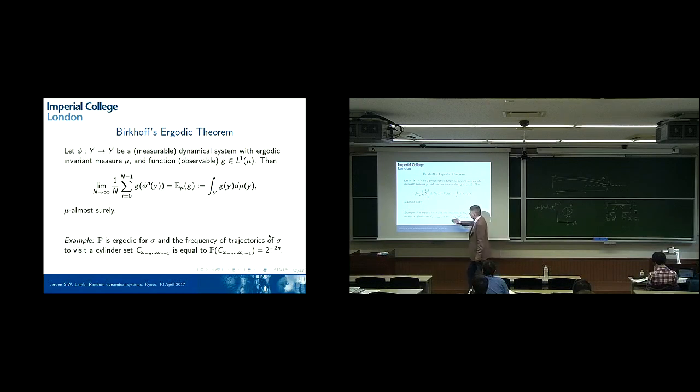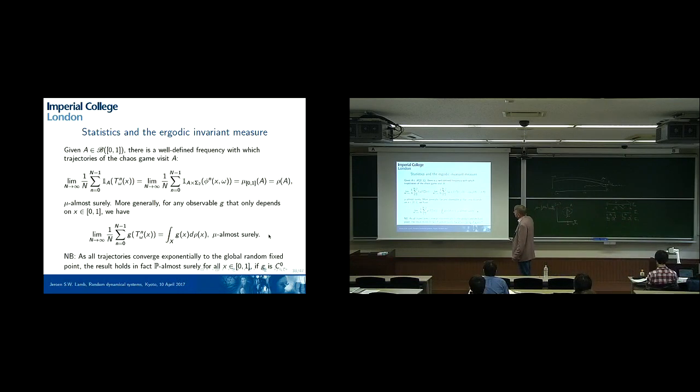Here's an example: for instance, P is ergodic with the shift, and then the chance to visit a cylinder set is precisely the measure of the cylinder set. So this is the information I mentioned: in the beginning, we were constructing a measure by already knowing what the chance was to arrive somewhere. But in the end, we'll see that there's actually a mathematical description for it. If you have ergodicity, you can do this. Let's measure this now. What is the chance to end up in a subset A of [0,1] for an orbit of our system?